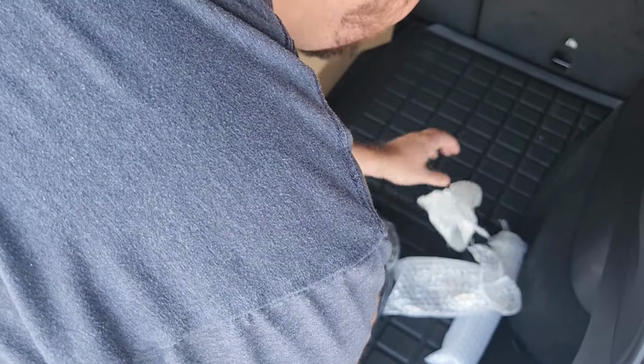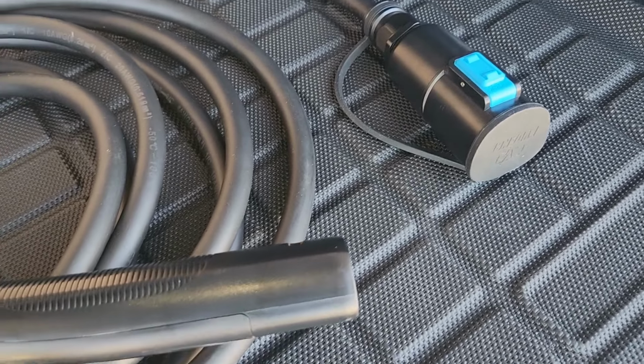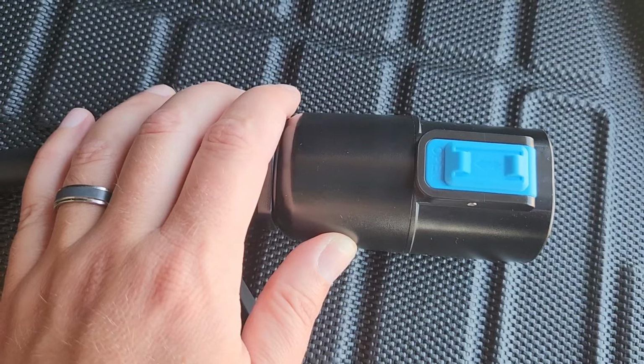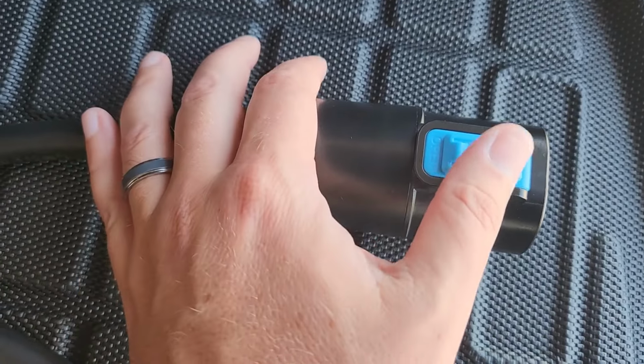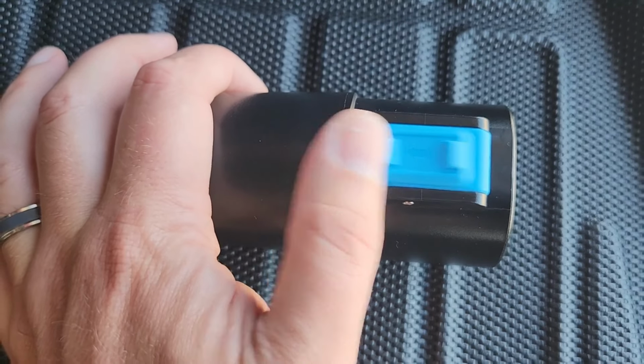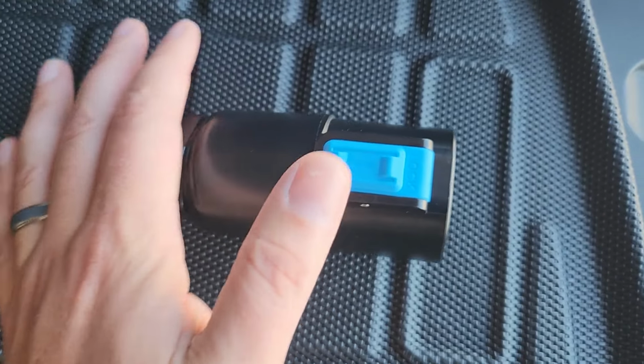Oh, you get a nice cover here for this end, which is great. Helps keep it nice and protected. And this is how it locks in. My understanding, yeah, there's a little lock feature right on here where you can lock it in and open it, so it locks your charging cable together. Super nice.